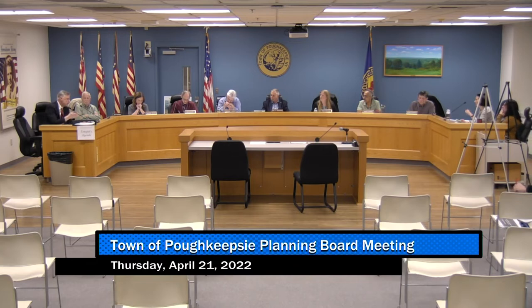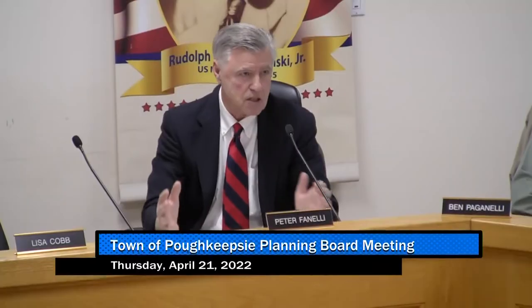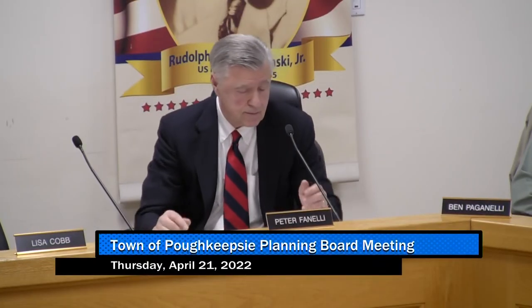The question here is the number of parking spaces, not the fact that there are going to be parking spaces. This is an additional 20 spaces. That's really the concern that I'm expressing, because it's just common sense. Well, I'm just making my position known. I don't see the need to not act on this based upon this particular issue, but I wholeheartedly endorse bigger efforts to study parking in the area.